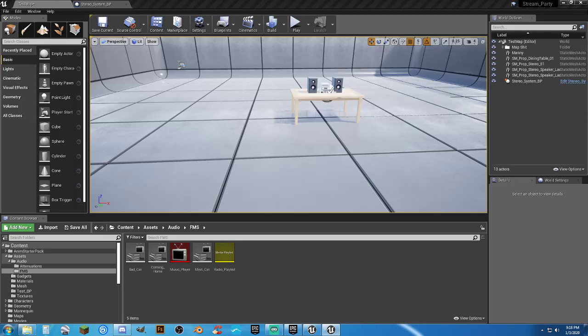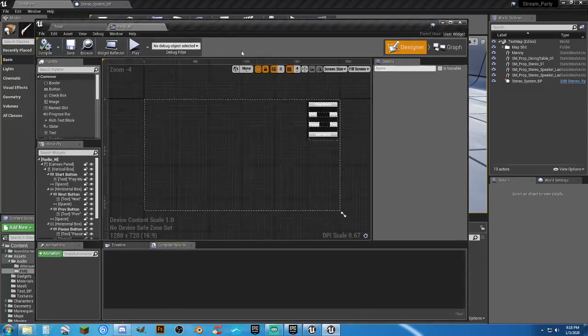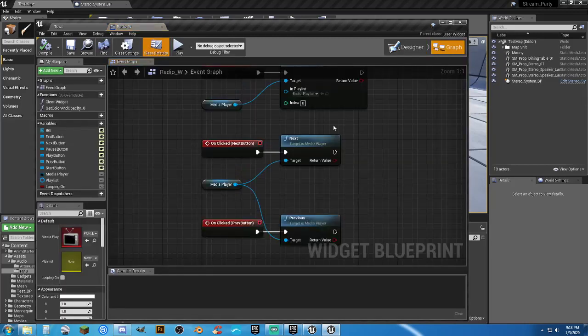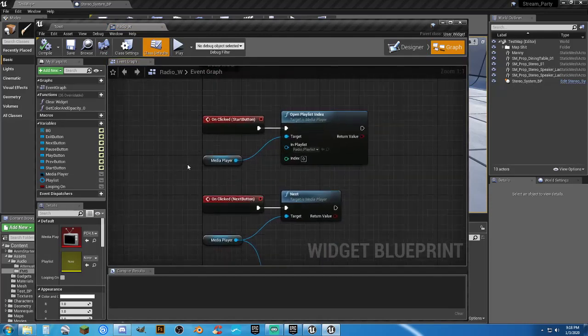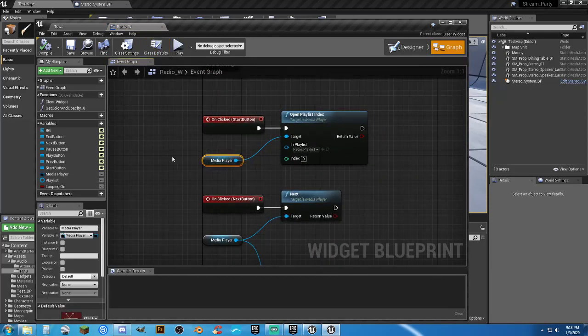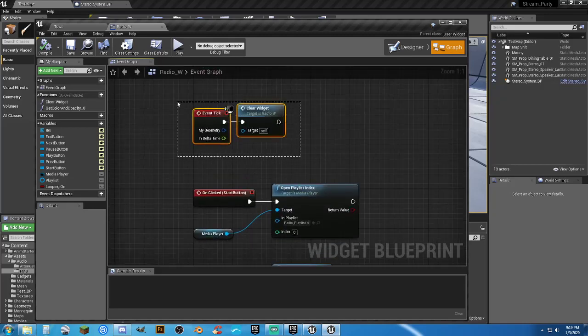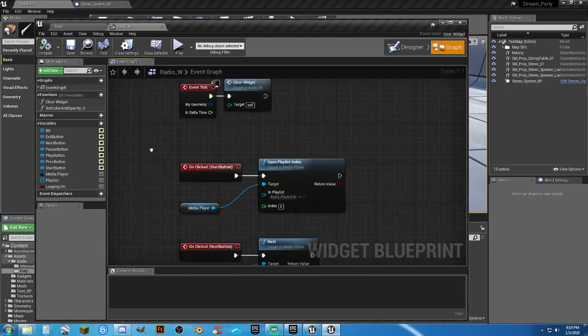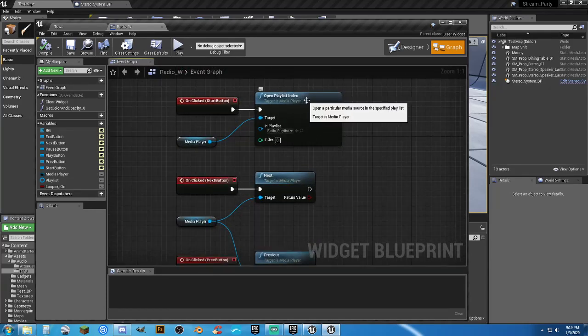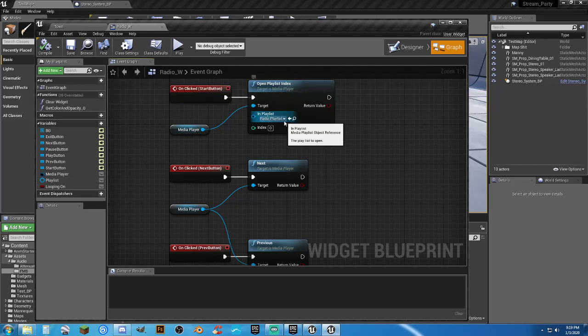And let's see if I can actually pull that up. Pull this project up here. See, actually, it was just a cheesy little thing here, but it actually had play music, next, previous, pause, and play. And inside there, what I'd done was I added the media player reference inside here, and open playlist, and clear widget. I don't know why I did that. But open playlist, and then the actual playlist. So we'll start off with doing that.